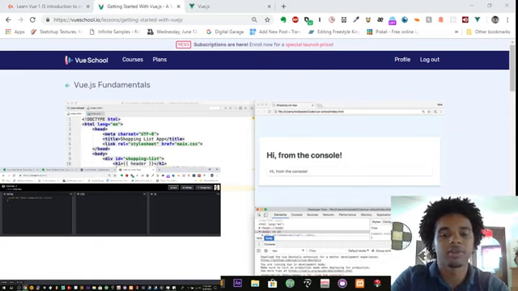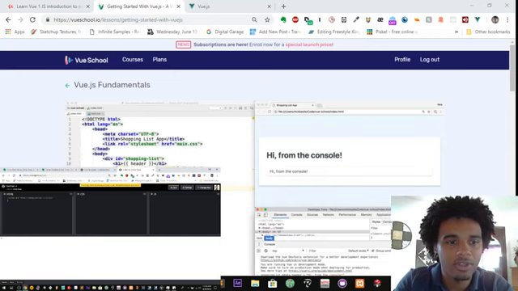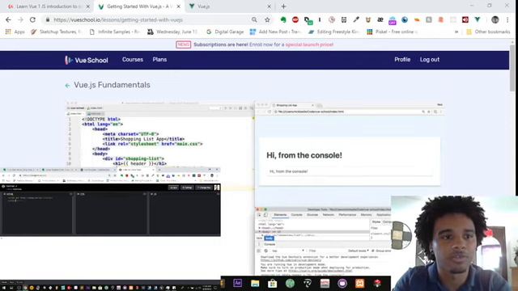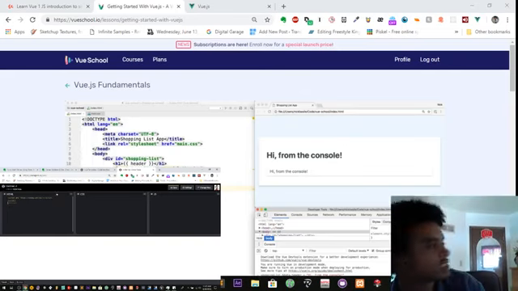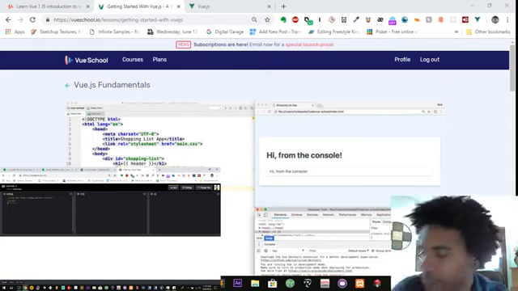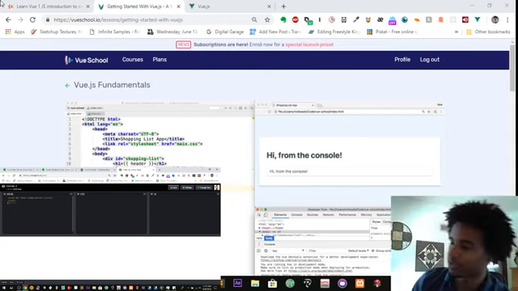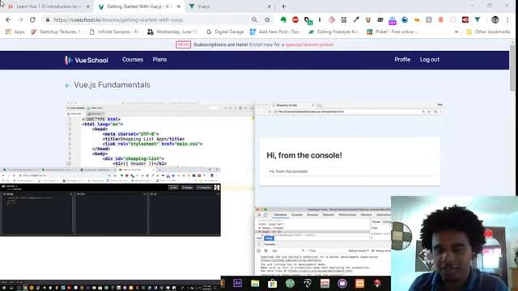Alright, so we got the script there. So I see that over here they're doing everything in this other script here. This is where all the Vue is. So the script that has the variable that has shopping list. Var shoppingList. So what I'm doing, I'm trying to build this little program that I made. It's like a to-do list, but then it lets you have random things in there. So that's what I'm trying to do.